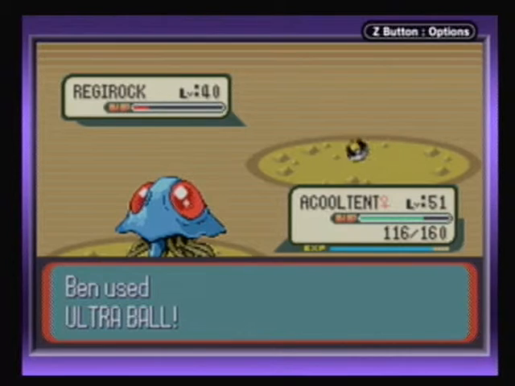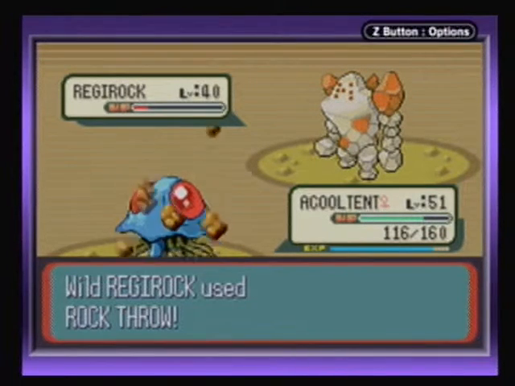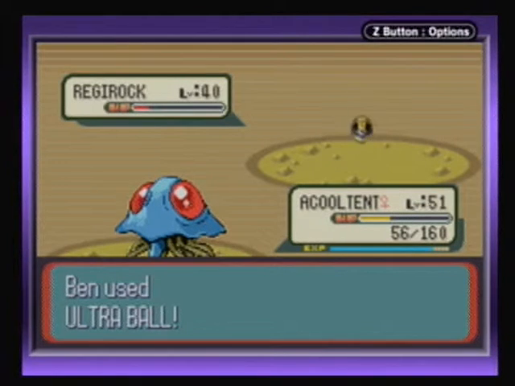One. Two. Hey, it went up from one. That's probably gonna be as high as it goes. Ow, he's a lot stronger than Regice. And yeah, Regice was super effective to most of my team. One. Damn.